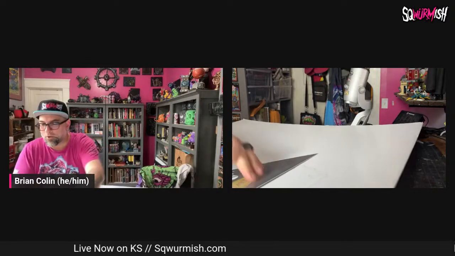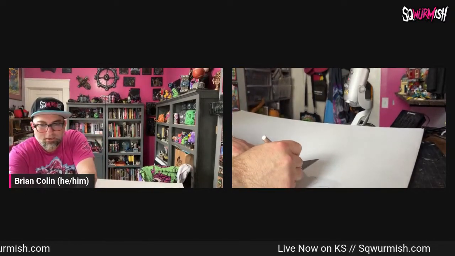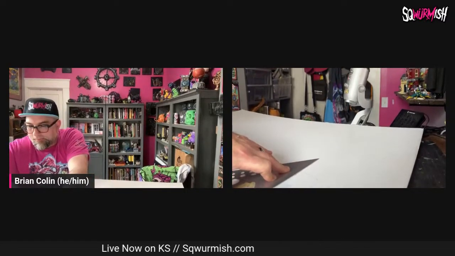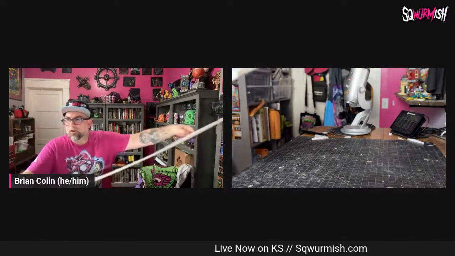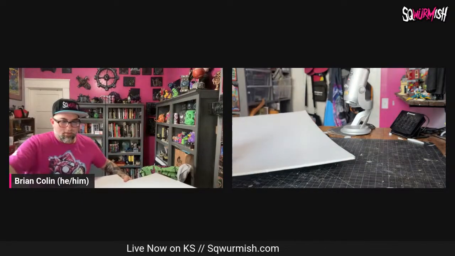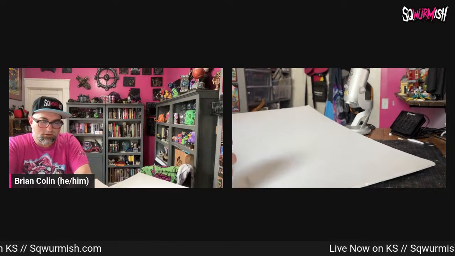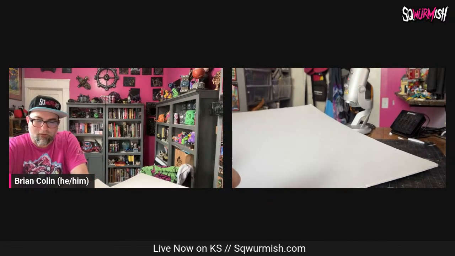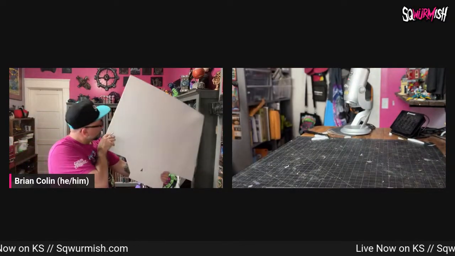Let's see, here we go. Okay. We're just going to slice this, watch any digits, and try to make sure I'm on the cutting mat. Get that sliced off there. And then I'm going to come here and get this big piece of foam board out of the way. So I just want to cut that. I know that didn't go through all the way.